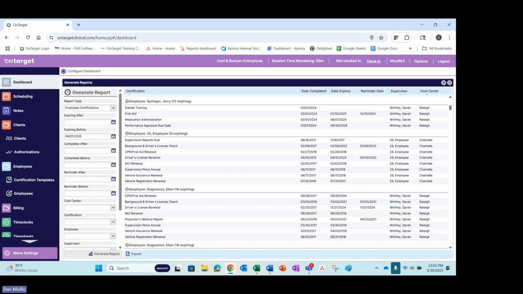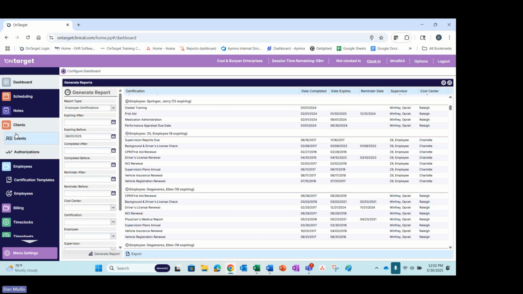If you are interested in Relias integration, the first step is that you are a Relias customer already, or you are already using Relias and have a Relias account. If you have an interest in getting integrated with OnTarget and Relias data syncing, one thing to note is currently that is a one-way sync. So currently that is Relias data that is pulling one way back into OnTarget.